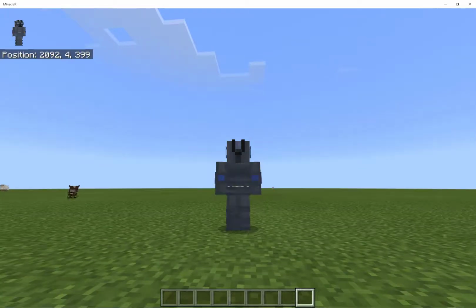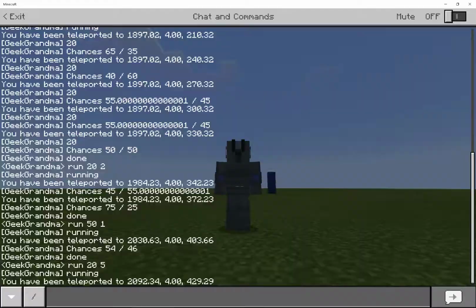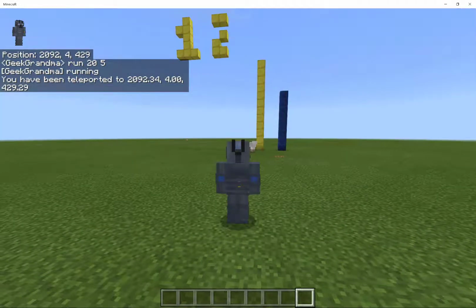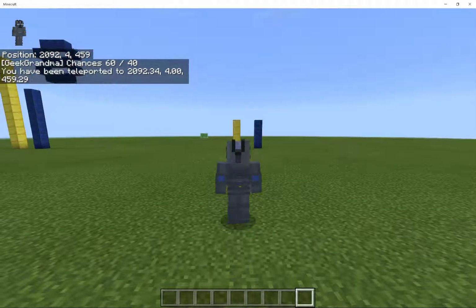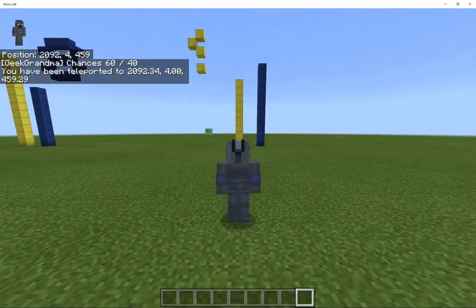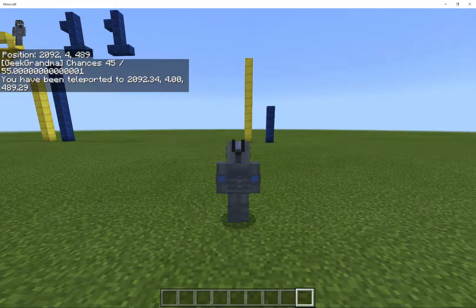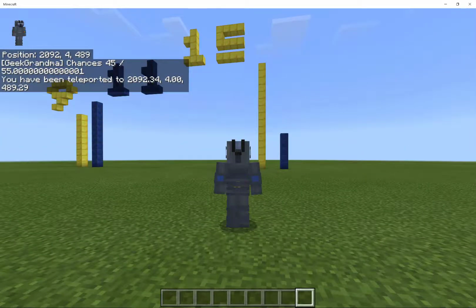And this time we're going to generate 20 random numbers, but we're going to do it 5 times. There they go. Will we get a 10 and 10? Let's see. We have a 12 and 8. This time, there they go. We have 9 and 11. Pretty close. Notice how the player moves to the right each time so that we can have another tower.